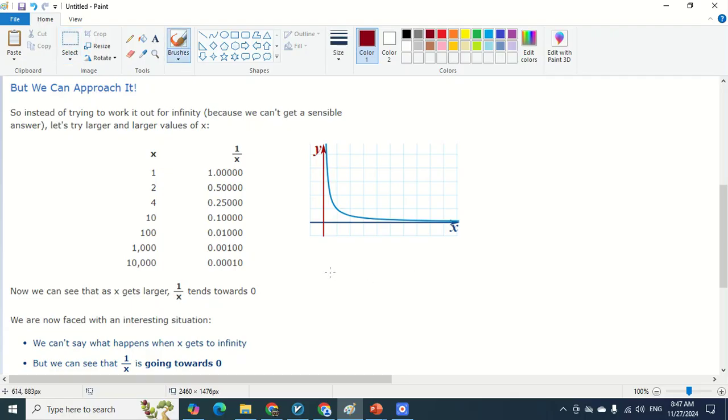When we talk about the limit of a function, we just write lim to denote the limit, and we write the value of a function, for example f of x, where x is tending to some value. So for example, in this case, I want to calculate the limit of f of x when x tends to infinity. And this f of x is determined as 1 over x, so I can rewrite it as a limit of 1 over x where x tends to infinity. Infinity is an unreachable value, meaning that we cannot reach infinity, but we can guess the value of a function at the point infinity.